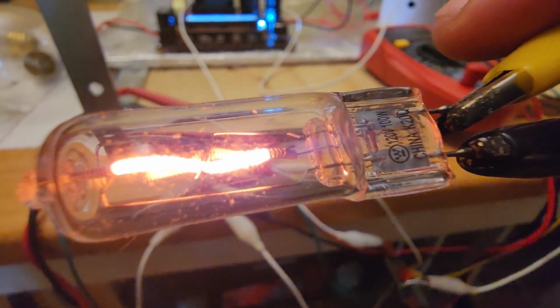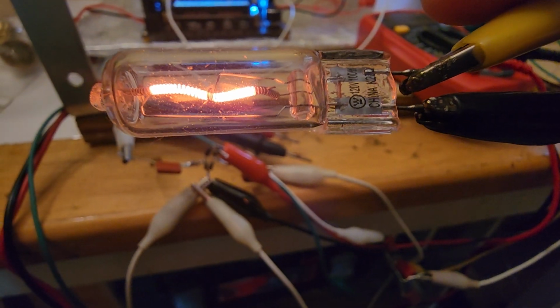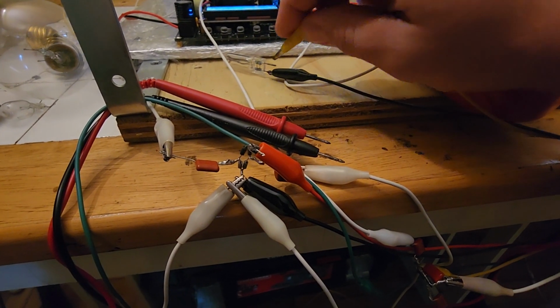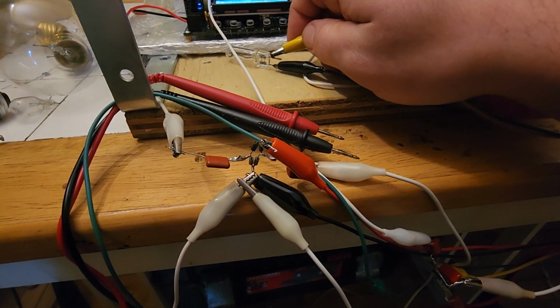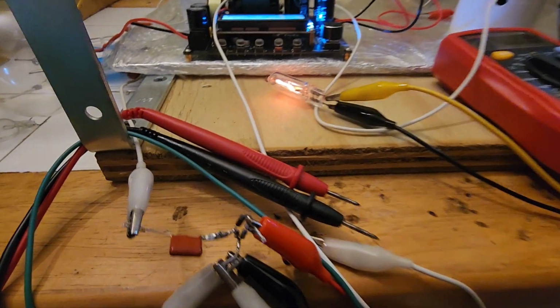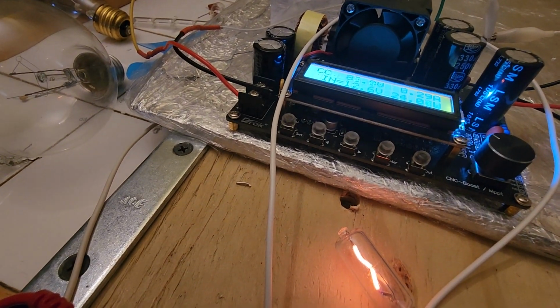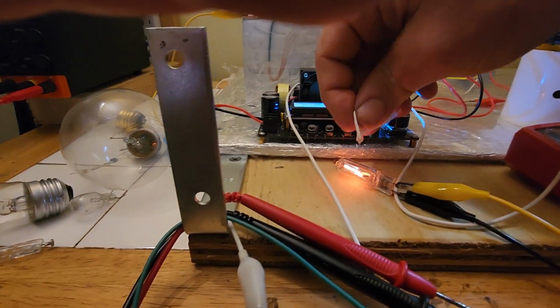It's one wire power transfer, and you can see the amount of power in that bulb. And you can just see how shot my test leads look from all the testing. We got juice here. It's real power. No doubt about it. And I did say I was going to put a piece of paper towel over that and see if we can get it to smoke. So we'll see if there's enough heat here to get it to smoke.